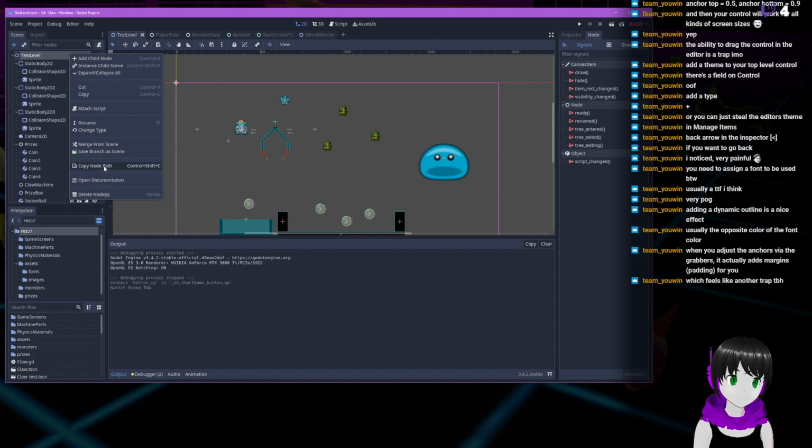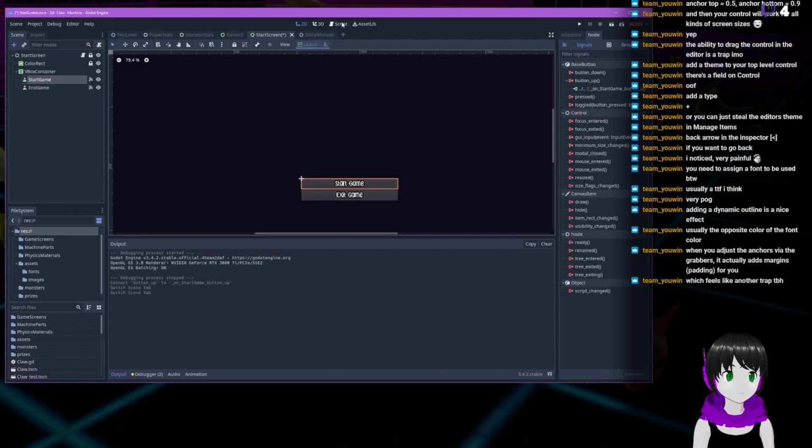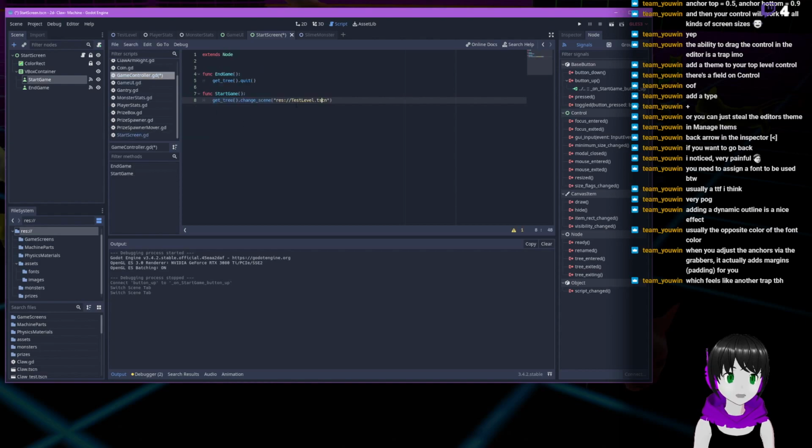Copy node path. Perfect. You, game controller.